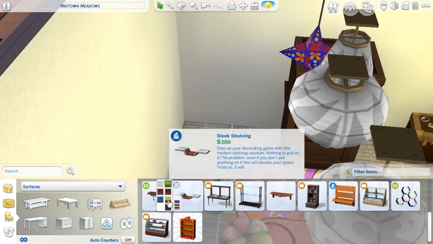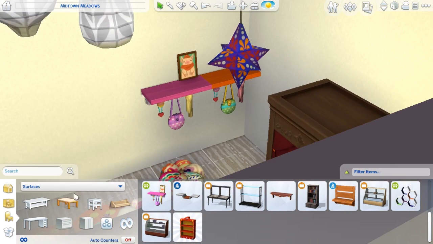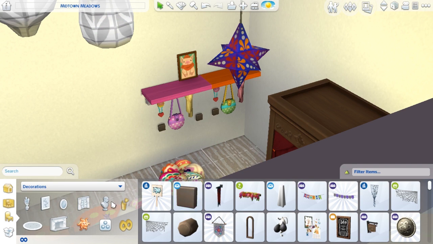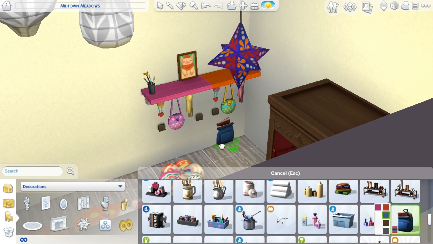Just trying to figure out some stuff to put on the wall. My cat has jumped on the chair successfully. She is now tearing it up, so just ignore her in the background. We're just trying to place some things around, make it look more kid friendly.